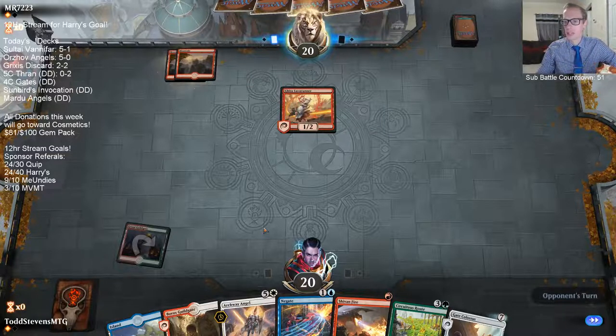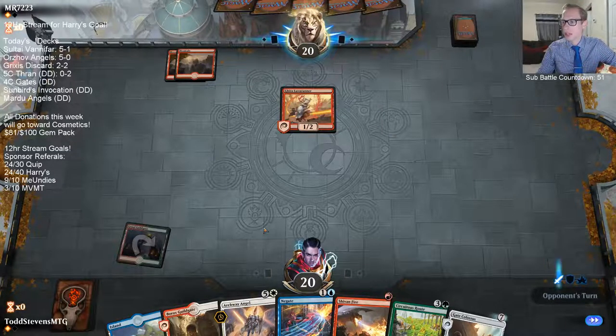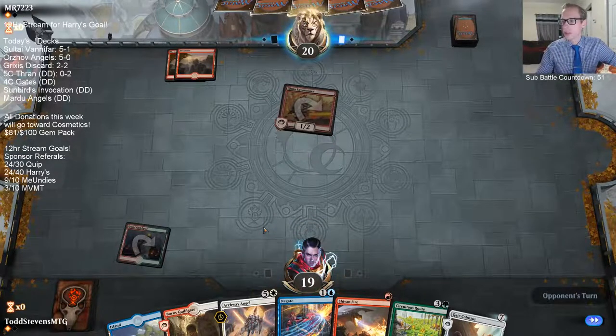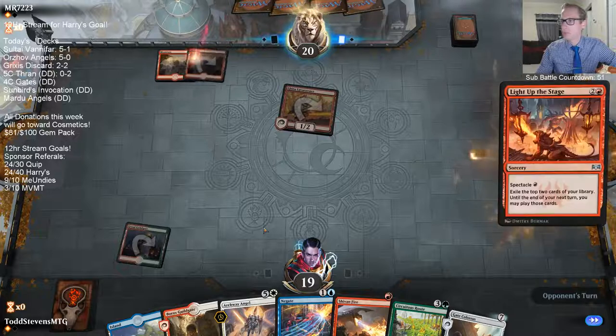Certainly a good hand for us. Can't ask for too much more than this. We just have to get this fourth land for Circuitous Route, and then we're good to go.